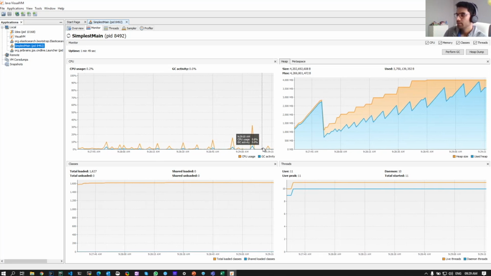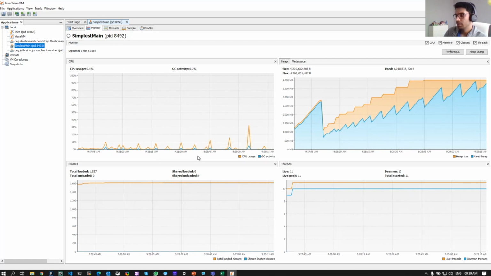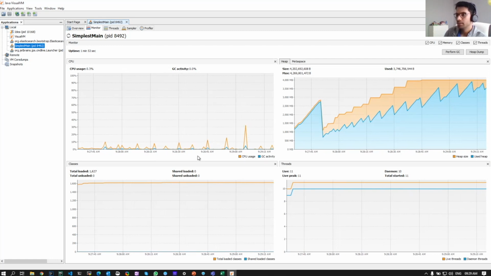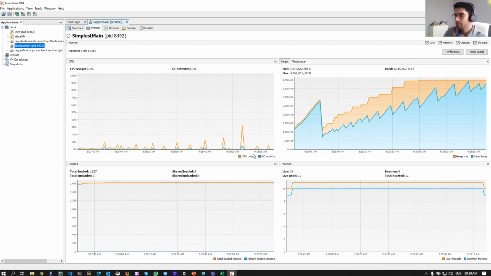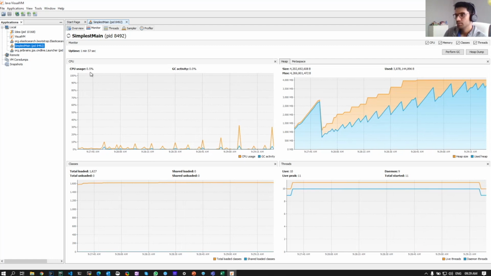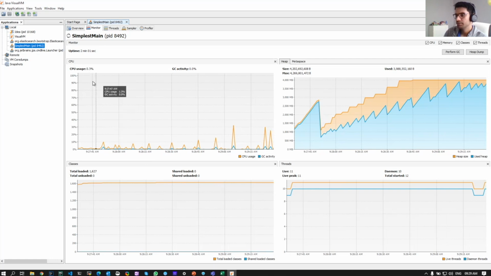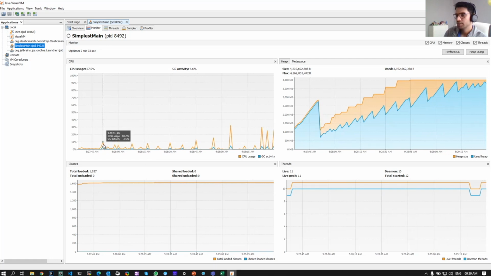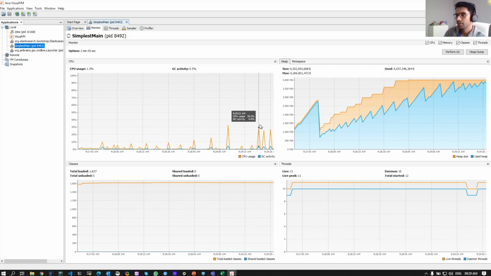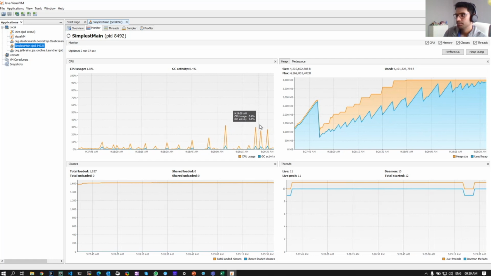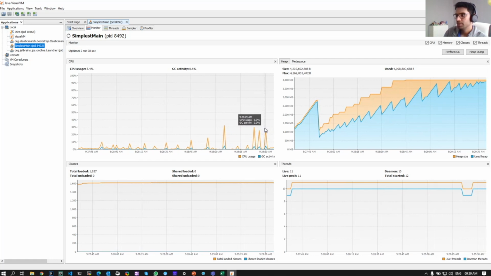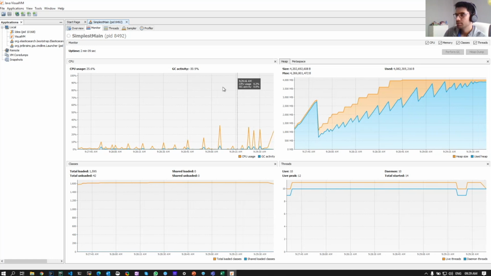But in real time, real life, when you have several objects that are occupying memory, I think it will be a bigger task for the garbage collector, and you will actually see a huge spike in CPU. You actually see some spikes, but not consistent ones. Here it used to be 10% maximum. Now it's growing up to about 30% here and there, but still not consistent because there are just like 100 objects in the memory.